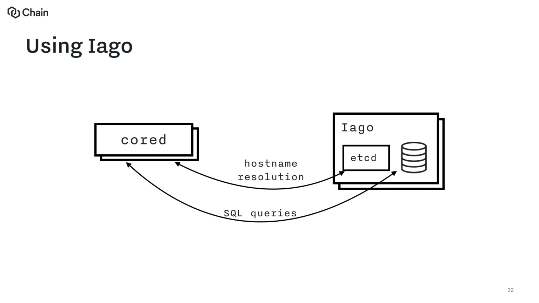I do want to take a step back and point out how Iago looks from the perspective of Core D. When Core D goes to query this data layer, it doesn't have to step through a complex web of Iago logic. In fact, it doesn't touch the sitter program at all. It simply on startup asks etcd for the IP address of the current primary, and then it queries that process directly. And if it ever can't reach the process, it just asks etcd again, hey, who's the latest primary? And it keeps querying Postgres directly. So the interface from Core D's perspective is actually quite simple.